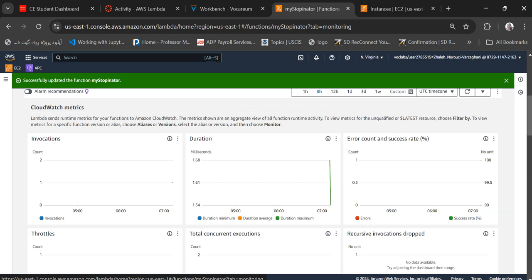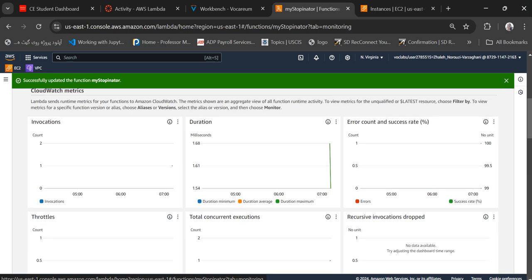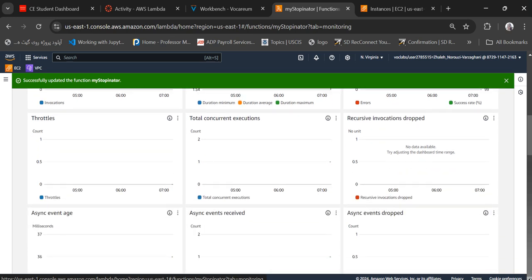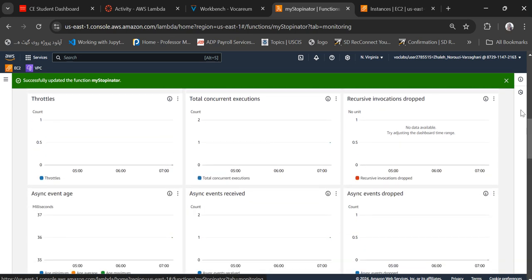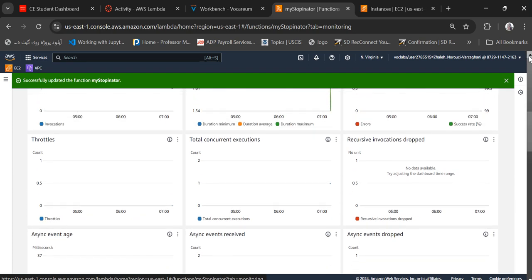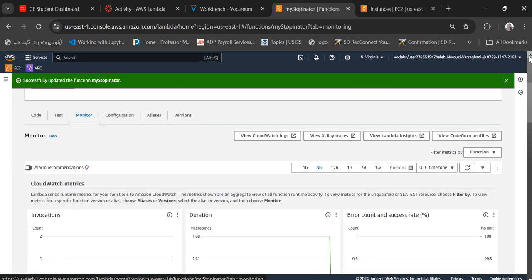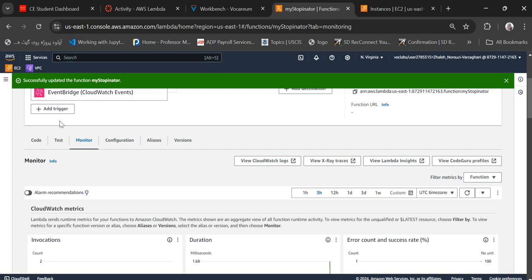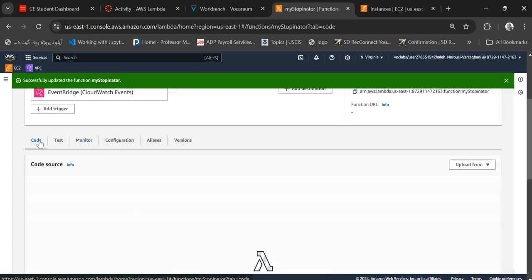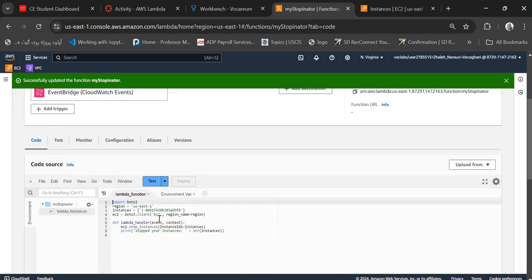And it shows that we should stop our instance with that code. I want to be sure that it's safe.